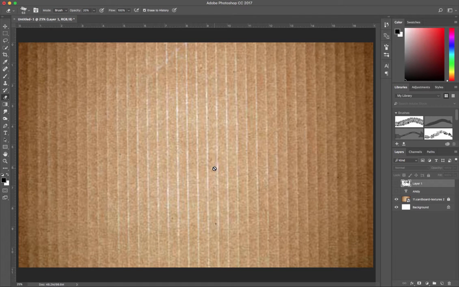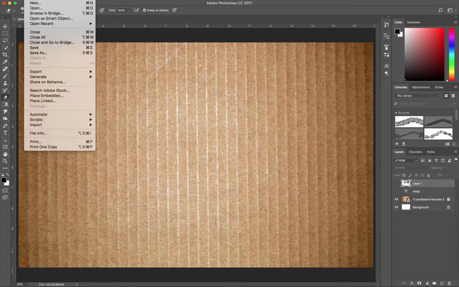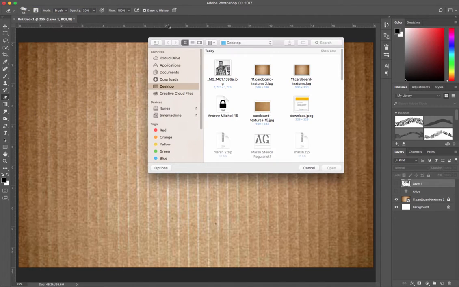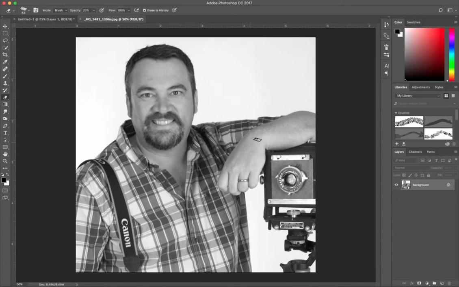All right, so let's see. I went back to my original cardboard layer, and what I want to see is, can I put a picture in there? So I'm going to choose a picture of me, not to embarrass anybody but myself, and I'm going to cut out the white background. So I'm going to hit Command J, turn off my background layer, and just add a blank background.